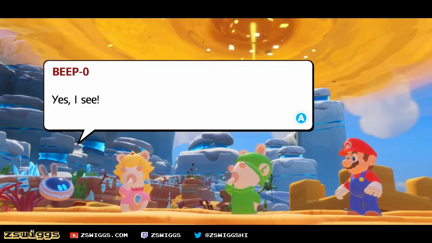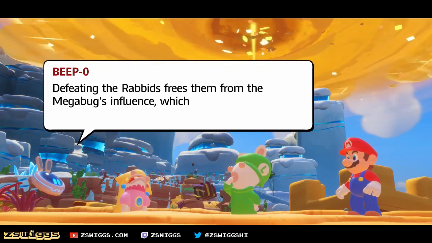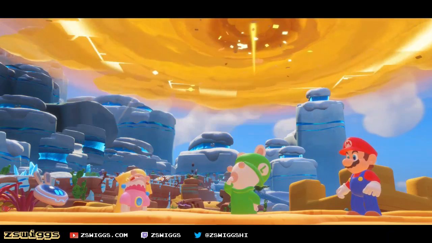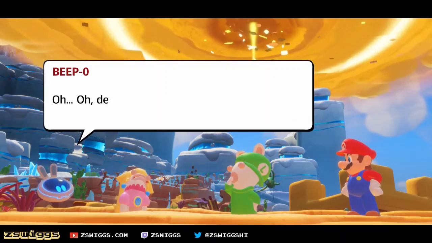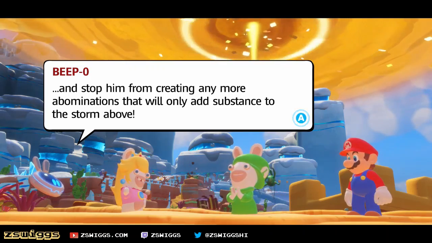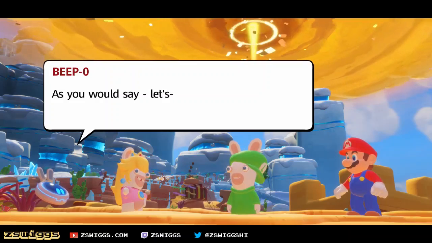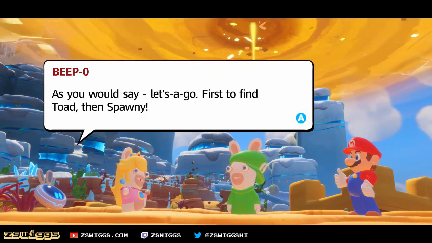Alright. Yes, I see. Defeating the rabbits frees them from Megabug's influence, which then makes the Megabug stronger. Oh, that's very clever. Oh dear, that's not good, is it? Our only hope is to find Spawny and stop him from creating any more abominations that will only add substance to the storm above. As you would say, let's go! First to find Toad, then the Spawny!